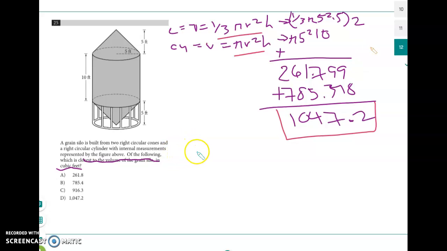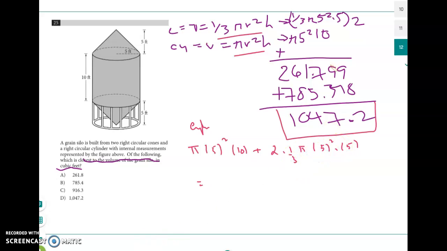But again, when you already know the one cylinder we have, the radius is 5. For this cylinder, pi r squared, height is 10, plus, and then we have 2 cones, 1/3 pi r squared, r is the same, and then height is 5 right here. So each of them is 5, right? If you can do it this way, it goes a little faster. Other than that, you did really pretty good on that too.